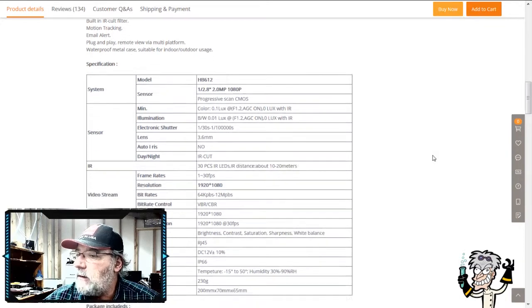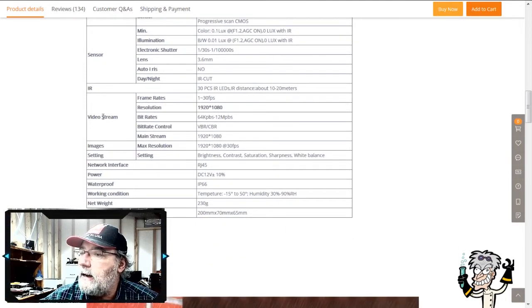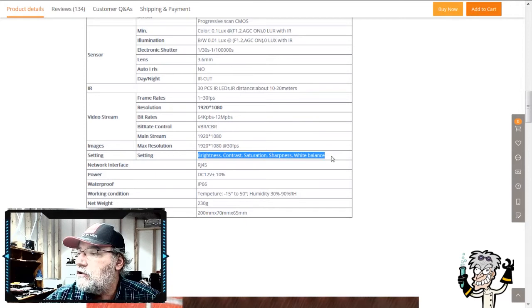So here's the specifications on it. But I think what I'm interested here is this. Okay, so frame rates for the video stream says 1 to 30 frames per second. The resolution is 1920 by 1080. Anywhere from 64 kilobits to 12 megabits per second. Looks like the bit rate can be set to variable or constant. The max resolution, okay, says that it's 1920 by 1080 by 30 frames per second. So we're going to check that. It looks like that we have, probably through some software, we can adjust the brightness, contrast, saturation, sharpness, and white balance.